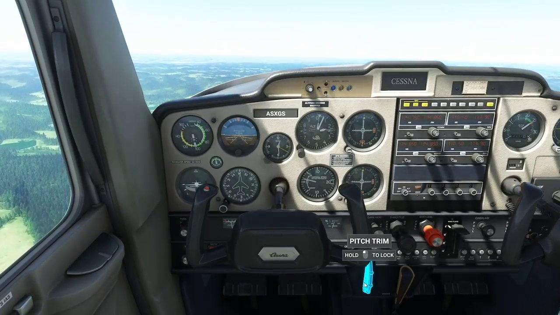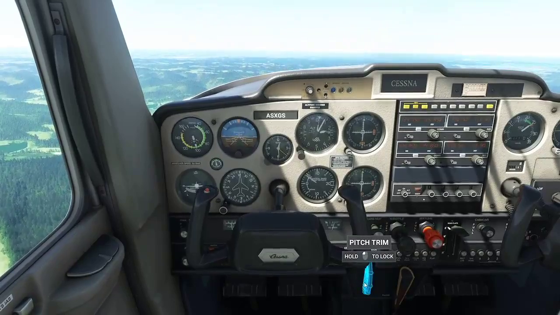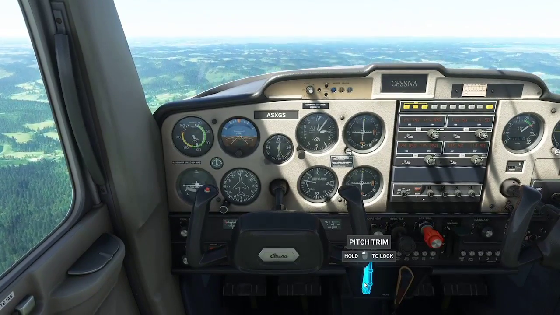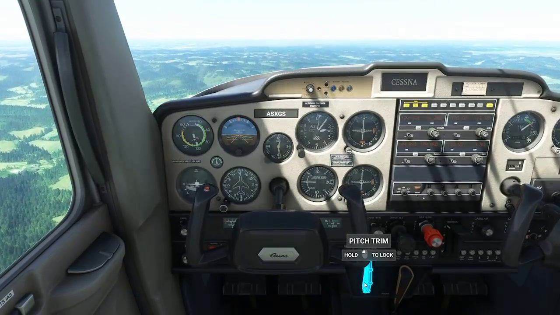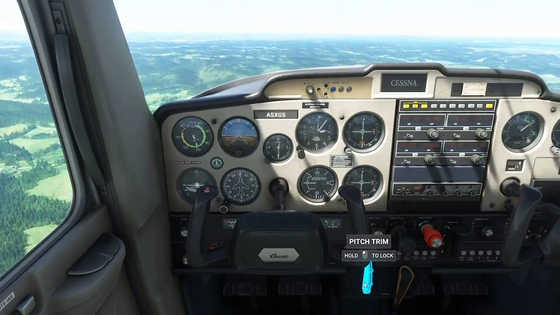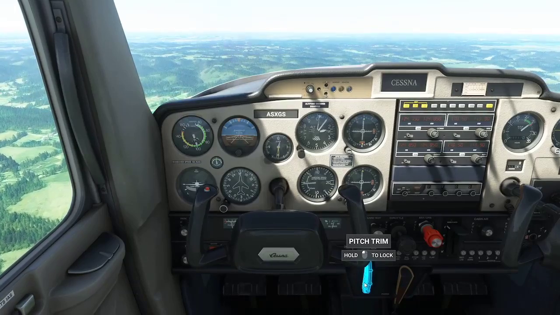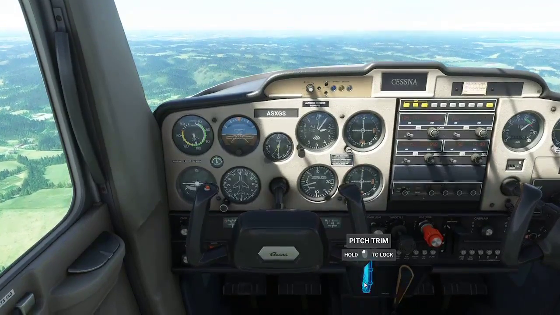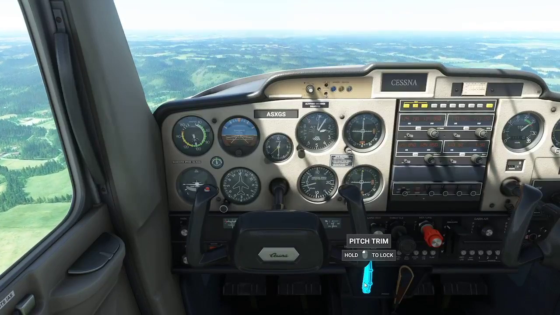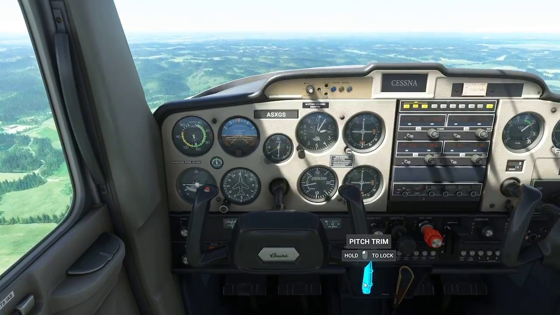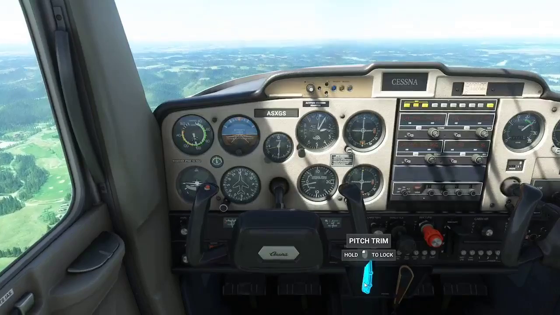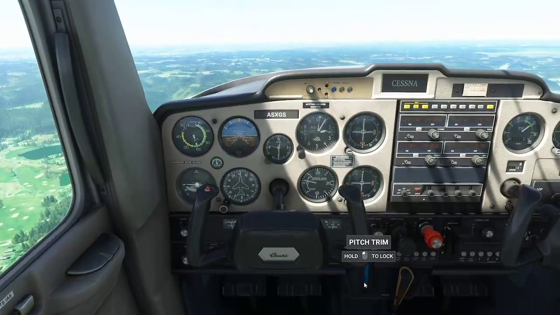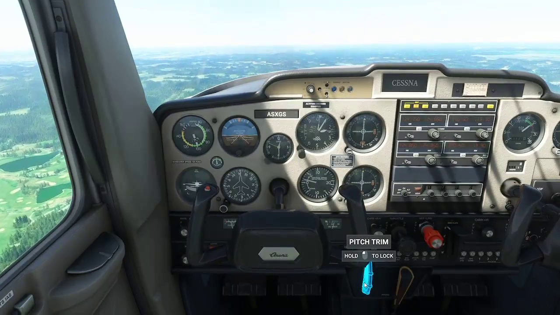So I'm going to back it up, and I'm going to do it through the buttons that I have on my, which gives a little more final control, but it's probably not sensitive enough. I'm going to try to maintain that 100 knots by using trim. So what I'm doing, I'm trimming, and see it's wanting to drop. So I need to add a little nose up trim, a little more. What you do is you sort of let go of the yoke, and then you have to play around until you get it right about right.